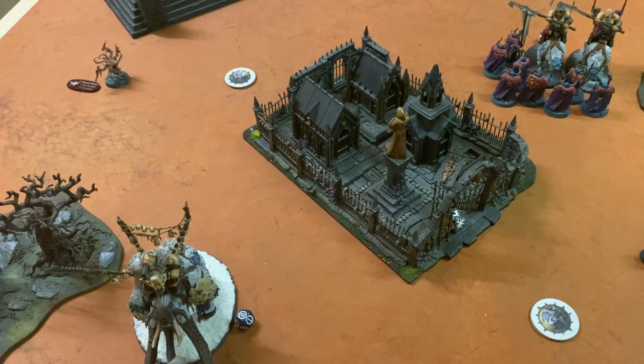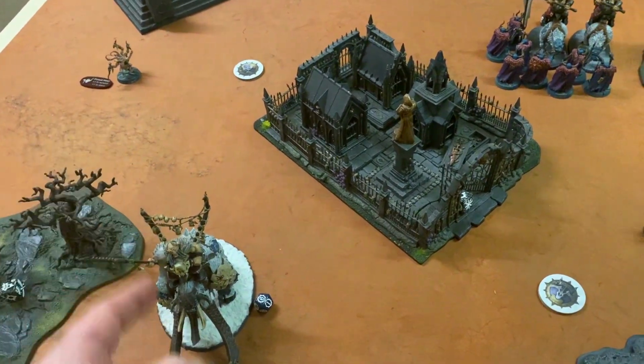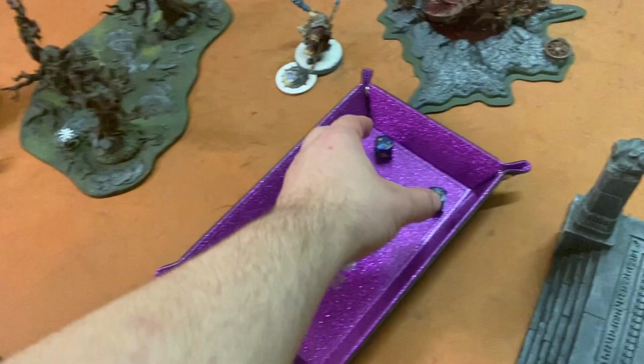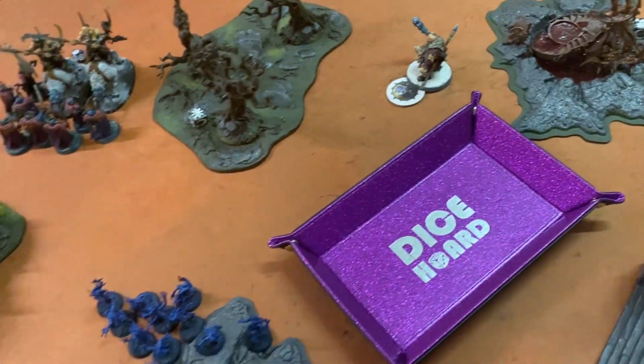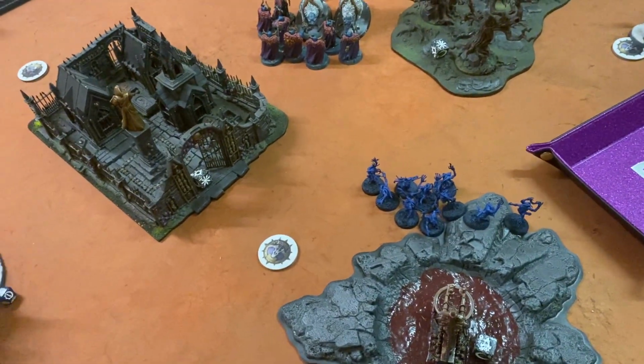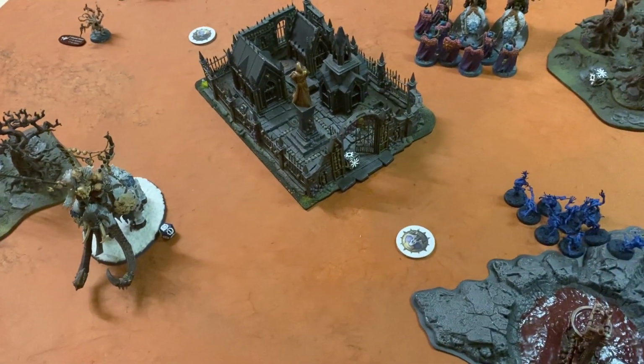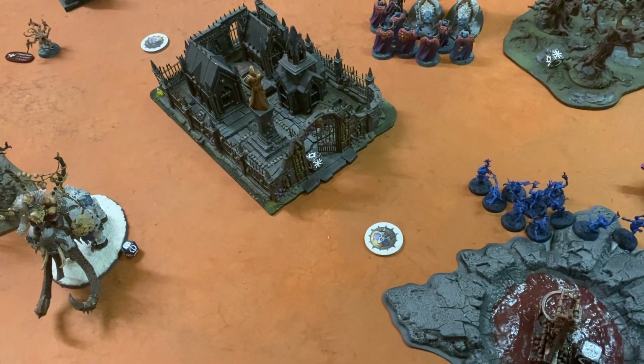Alright, so magic. We're going to go with the Pink Fire of Tzeentch. 9 to cast, need a big roll. 7, do not get it. That's a failed cast. That's it for magic. We're running out of wizards, so going to go into movement.